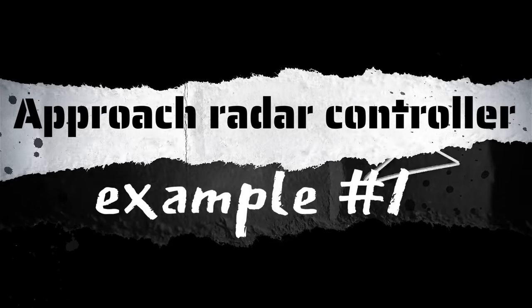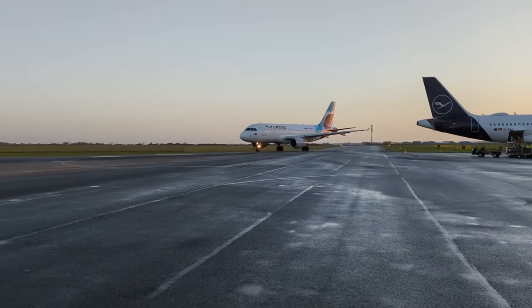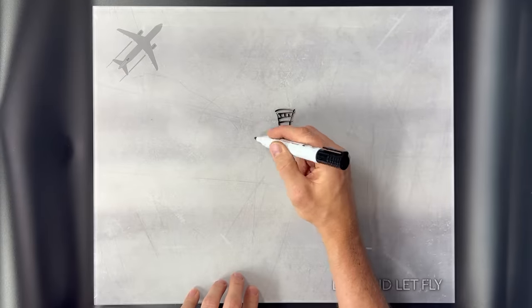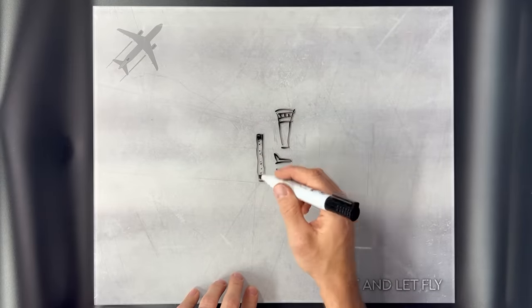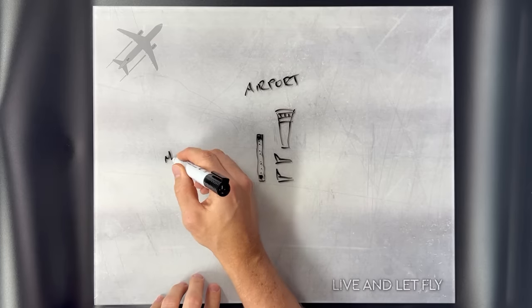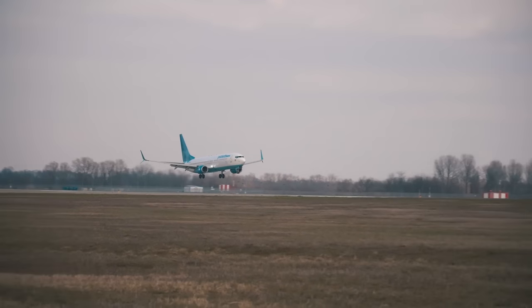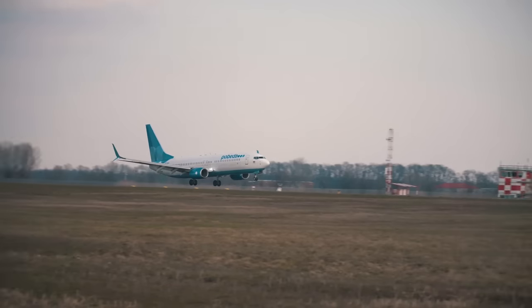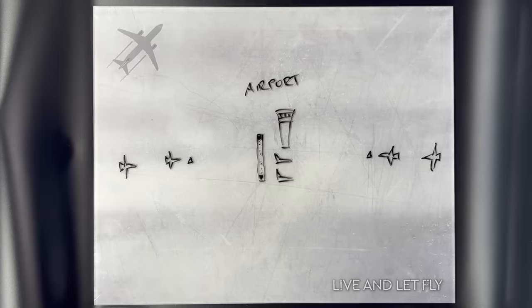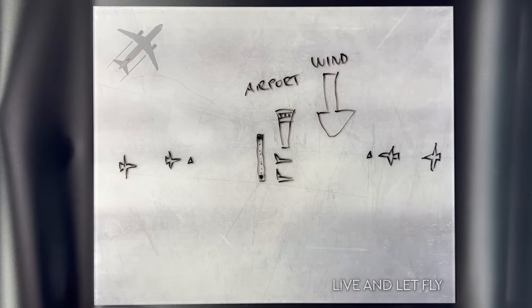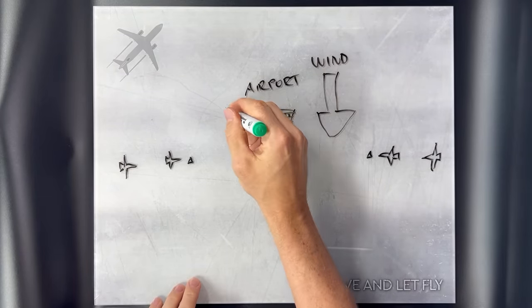Approach Radar Controller Example 1. Continuing from the previous scenario, sequencing the traffic toward the airport might not be enough. Once those two aircraft come inbound in a single file, like in Orient Express, a similar scenario can await the airport approach controller on the other side, no matter how busy the airport is. And still, only one aircraft at a time can land on the runway. So for all these flights not to crash while turning to the final approach towards the runway, something must be done.